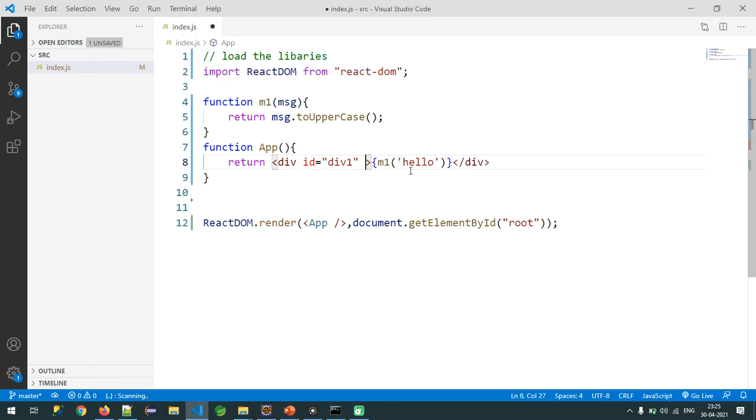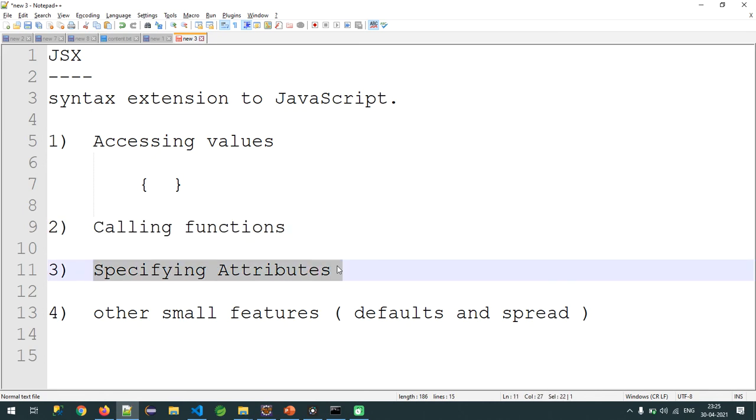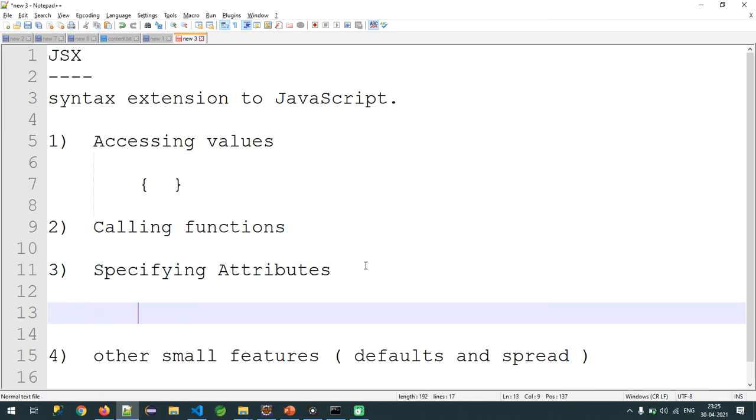So in this way I can configure the attributes in my JSX. Sir, I understand how you are going to specify the attributes. What is the one, sir? Very simple, like this. So very simple, sir. Always the first word lowercase, and the second word's first letter should be capital. So likewise, this one we are going to have.